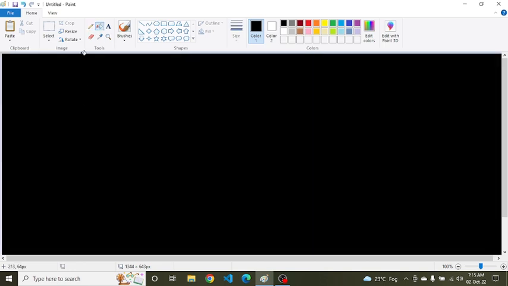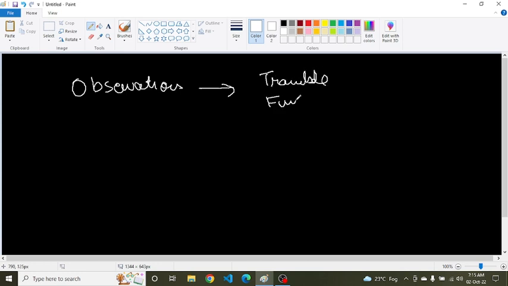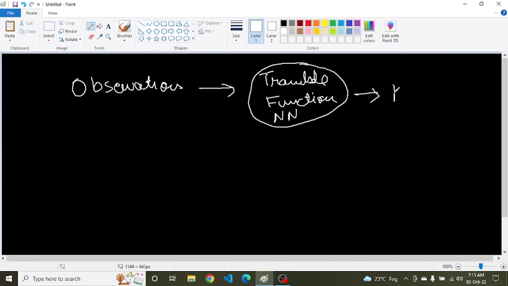So it runs on a very simple logic: this is the observation, and a trainable function, that is our neural network, and the result is the policy.